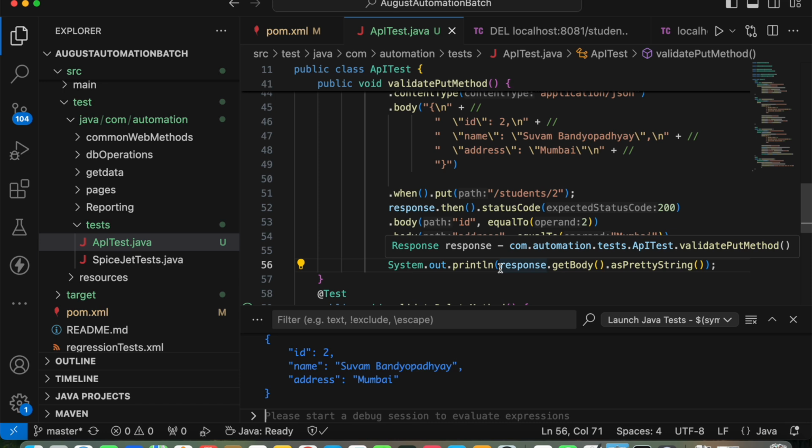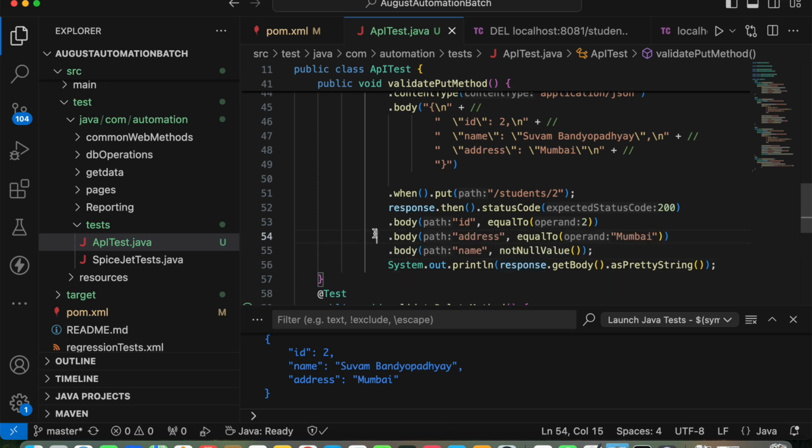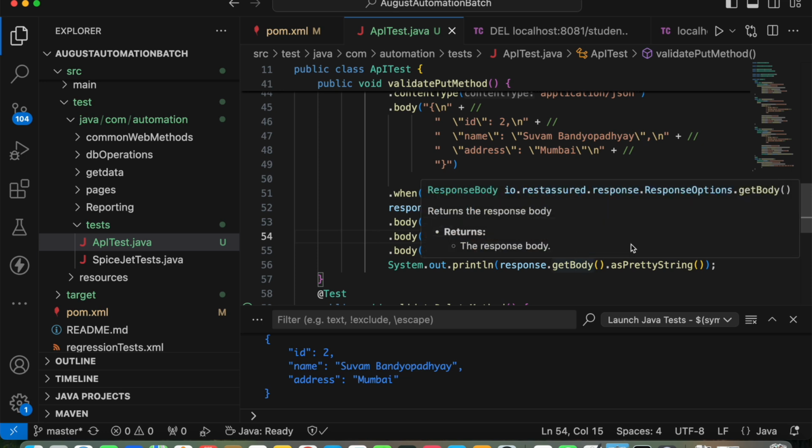That is also possible. So this is just assert, you have to read the string and assert, that's it. Got it? So this is how we check everything in the response payload and we assert.